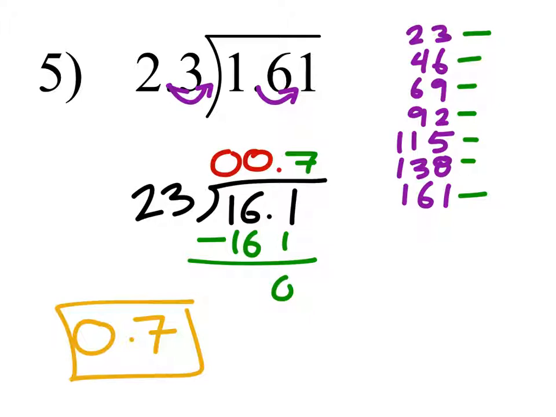So this brings up another question for the test. Here's what I see sometimes on the test is point. So there's my 0.7, which is usually a lot bigger, like this. Okay, you see how that decimal is very hard to see? Now, it's hard for me to tell if you meant for that to be a decimal or somehow you just grazed the paper with your pencil or pen.